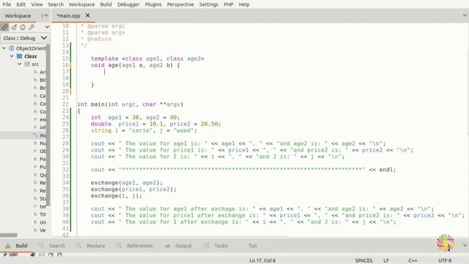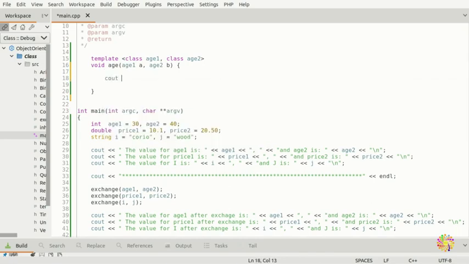Then you come here and put a cout in the body of the function, and you put H1 is a, and then some sort of space, and H2 is b, for example.